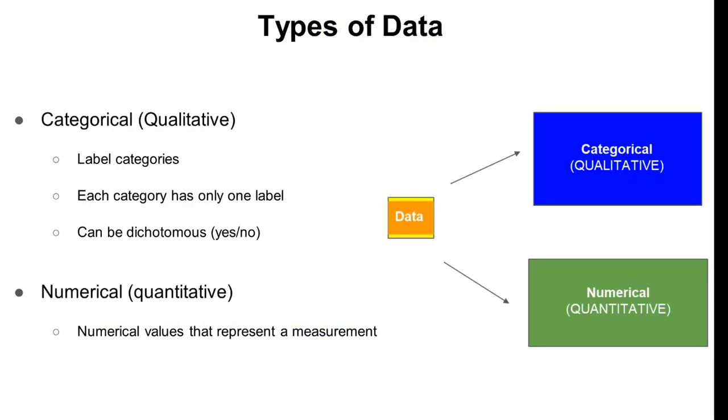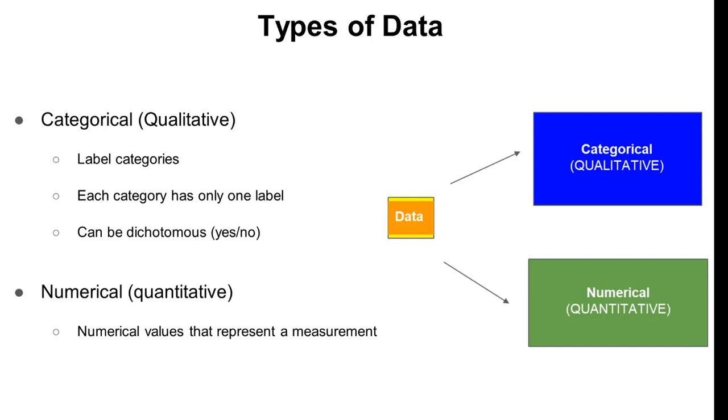In general, descriptive statistics uses 2 different kinds of data. If you look at the figure on the right side of the slide, you can see data in orange and yellow, and it's broken down into 2 different boxes. The first box is known as categorical or qualitative. Categorical and qualitative data just get labels. Each label or each group is categorized as something.